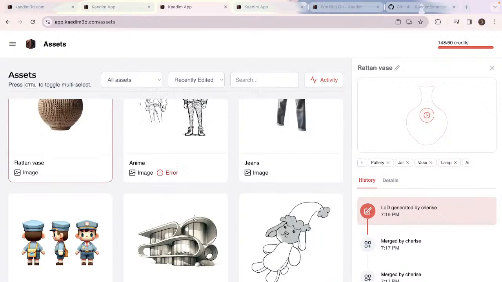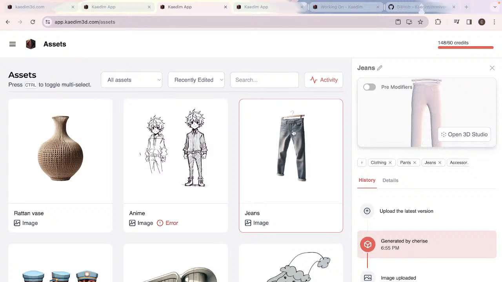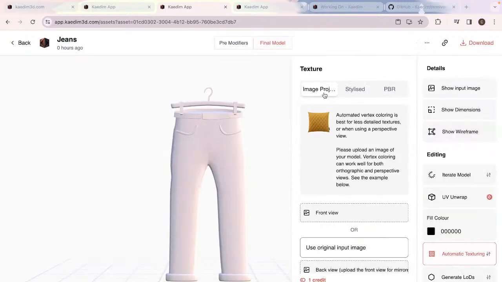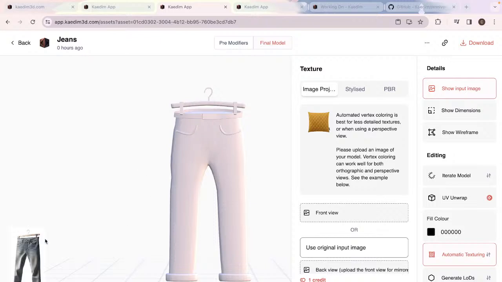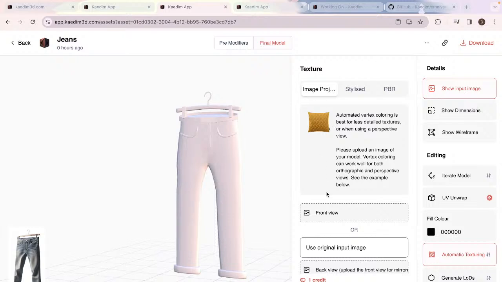So if you generate from an image like this and it has the shadows in the input image, if you use projection texturing, which would be best for an orthographic image, and this one is sort of on an angle, so it would be better if the genes were facing straight on, but it does bake those shadows onto the texture because projection basically just pulls from the input image and pastes that directly onto the model.